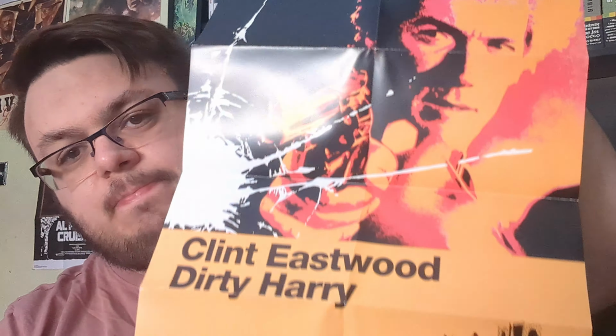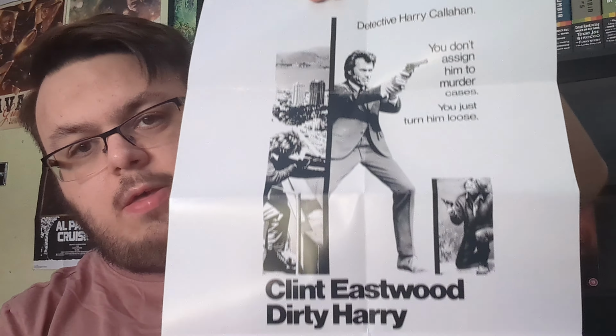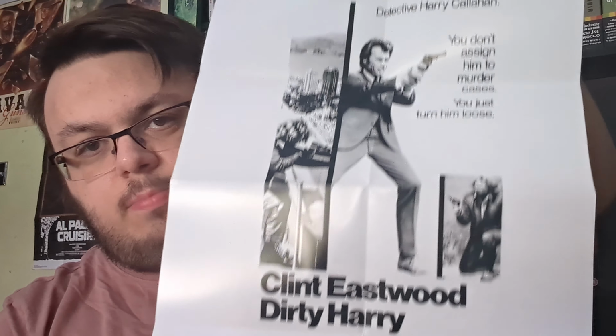We also get a double-sided poster with this release, which is always a nice addition. Some decently thick paper as well. So yeah, that's nice. And we also get extras on the actual disc as well. It's over 4 hours of special features, so I've not gotten through any of them, unfortunately, at the moment.